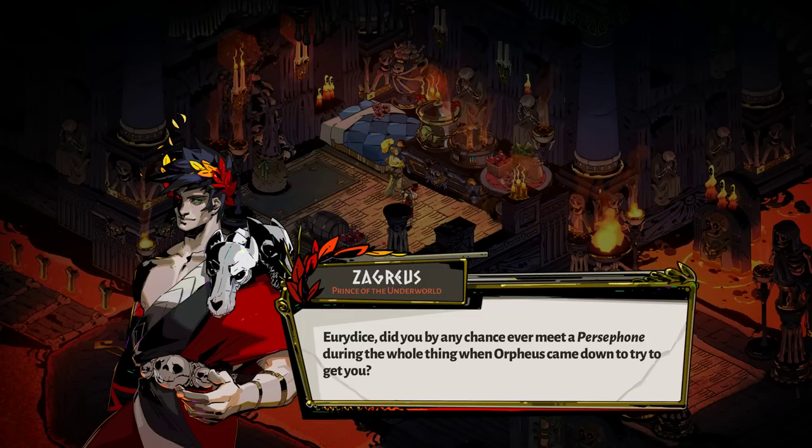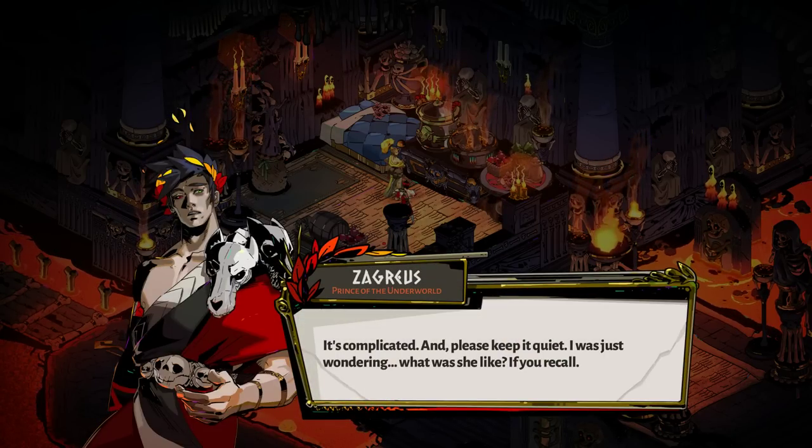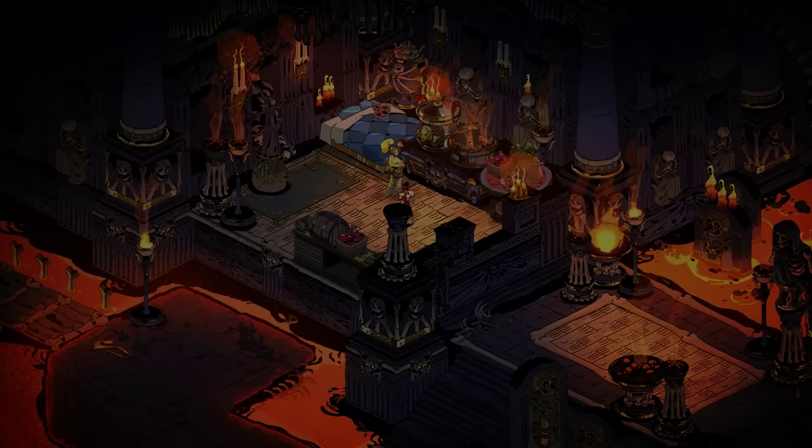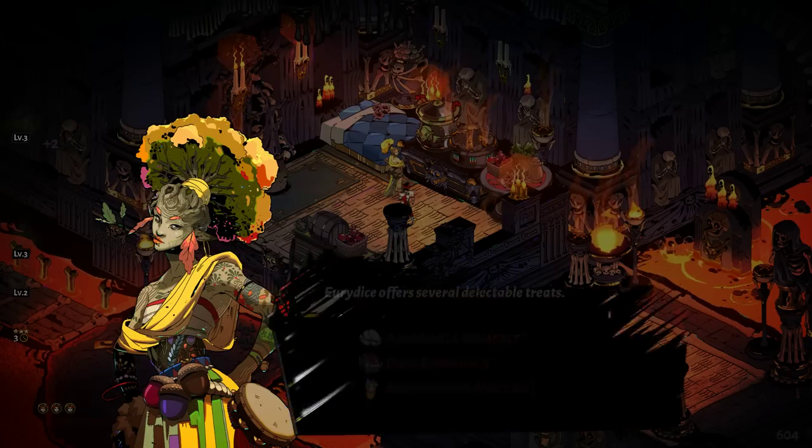Eurydice, did you by any chance ever meet a Persephone during the whole thing when Orpheus came down to try to get you? Oh, her? Yeah, she was with Hades Sr. Why? Wait, whoa. Are you? I thought... It's complicated, and please keep it quiet. Well, I was just wondering, what was she like, if you recall? Didn't get much of an impression, but I can tell you this. She had good taste in music. Orpheus and I think we won her over with our little duet. Haven't seen or heard from her lately, though.